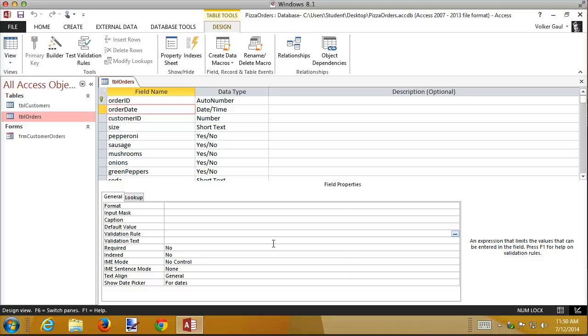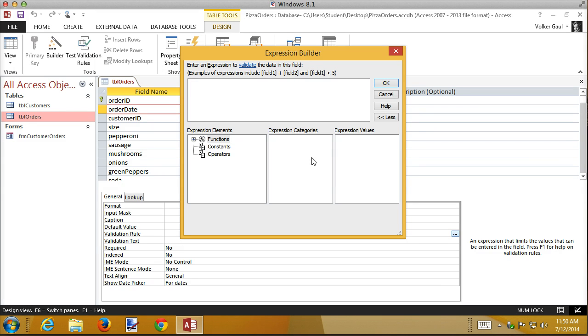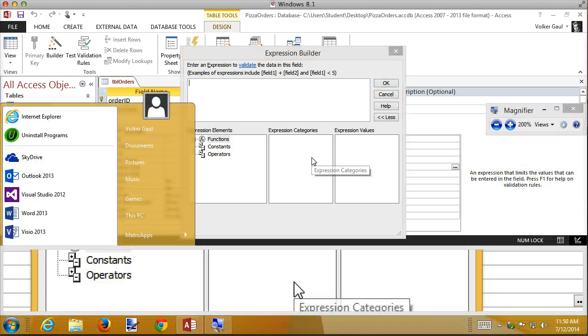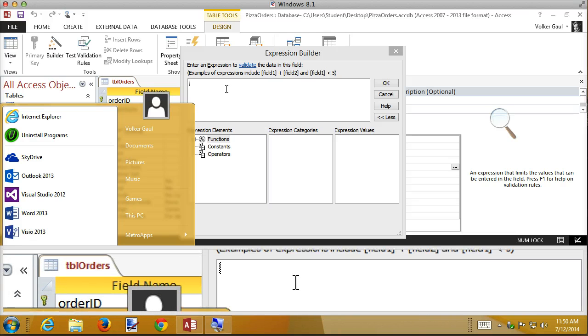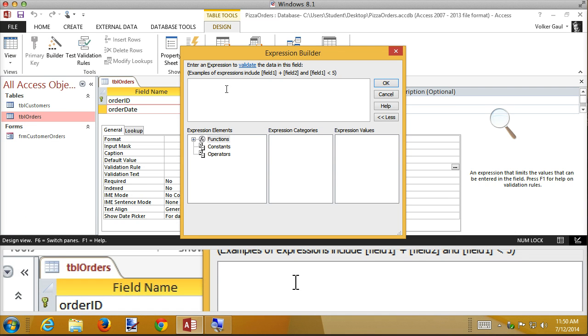Well, if you're not sure, you can always use the builder. This builder button appears in 3 or 4 different places in Access. So I'm going to click on that builder button, and an expression builder comes up. And let me try zooming in on that just to make it a little bit bigger here and see how my zoom skills work. Down here at the bottom of the screen, you can see I'm zoomed in. So I'm going to come up here, and I want to say that the date has to be less than or equal to, you can see the zoomed in version down at the bottom, the current date.